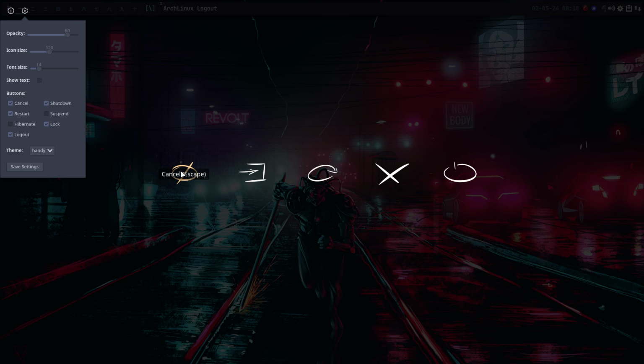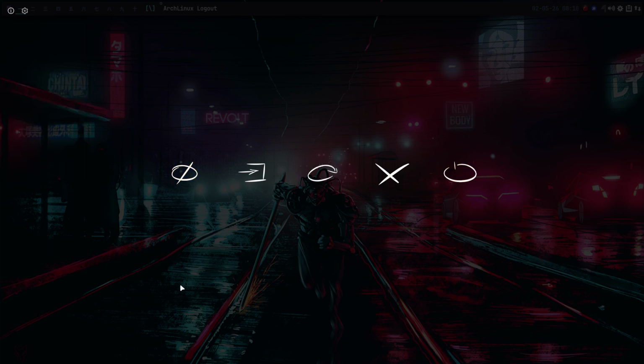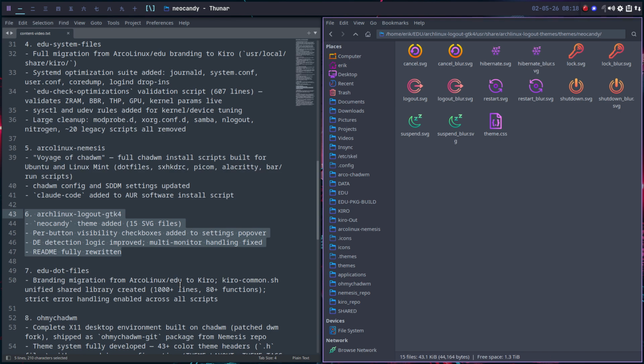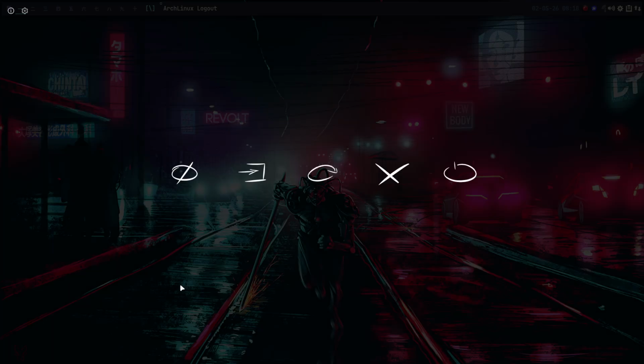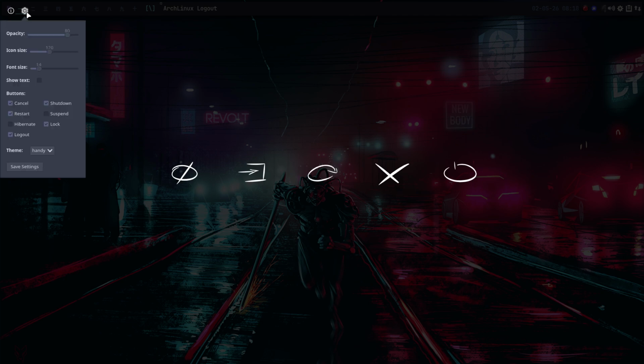Wait a little bit, cancel, escape, right? If you don't know them yet, you hover over them and at some point in time you know L is gonna log out and the other one, the shutdown, is gonna be S, right? That's the main thing I always use: log out, shutdown, or escape, meaning get out of here again. So Super X, archlinux logout, is working on Ubuntu, is working on Mint, right? On the others, I haven't tested it, I don't care. But of course they should work on Arch, right?